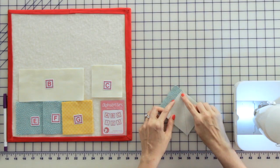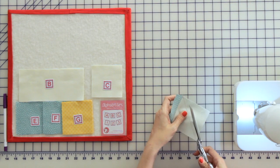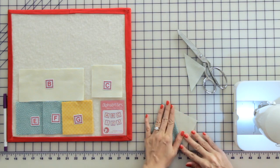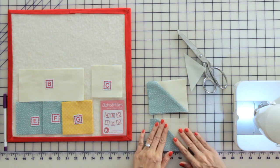Now you've sewn directly on your line. Cut approximately a 1/4 inch away from your stitch. We're going to press towards the blueprint, and we've finished the rest. So you're going to make a total of 4 units.